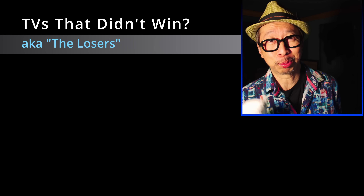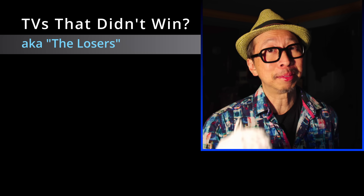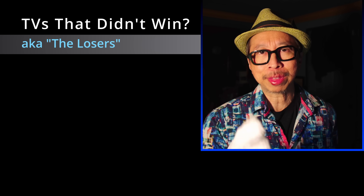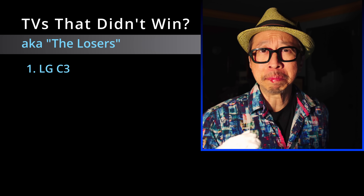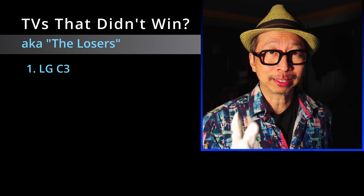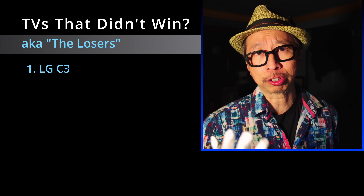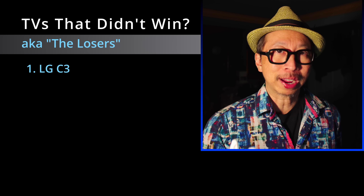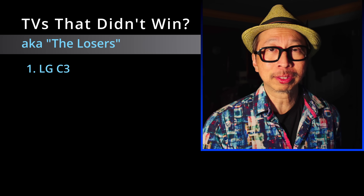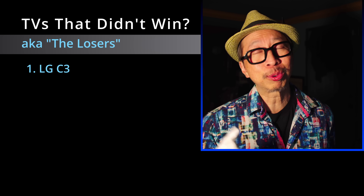Before we go any further, let's talk about the losers — or rather the ones that didn't make it to honorable mention. The TVs that were awarded a win or honorable mention are only slightly better than the ones that didn't make the list. Not a lot better, but slightly — and still, that makes a difference. We'll start with the LG C3. The C3 didn't make it on any of my lists today because where it may have been good, the A80L or the S90C was a little bit better. On the A80L, that little bit was the XR Clear image processor, motion settings, and the like. On the S90C: more vibrant, brighter, higher specular highlights, better color luminance, wider color range. These little things on both of those other models for a similar price take the LG C3 out of the running.